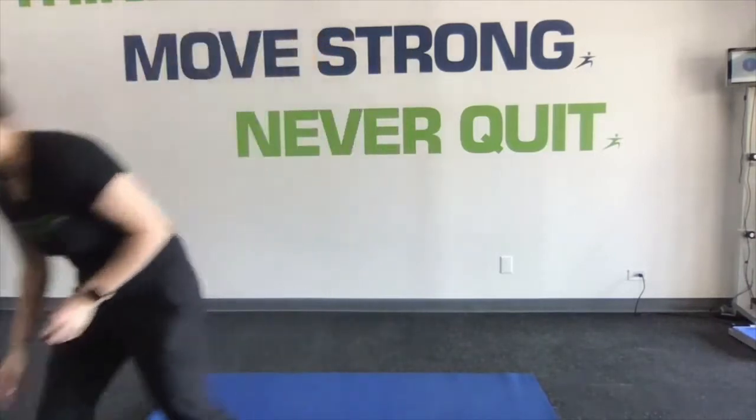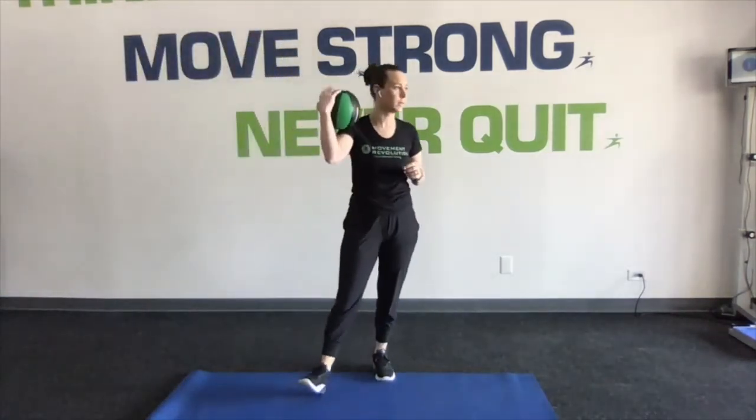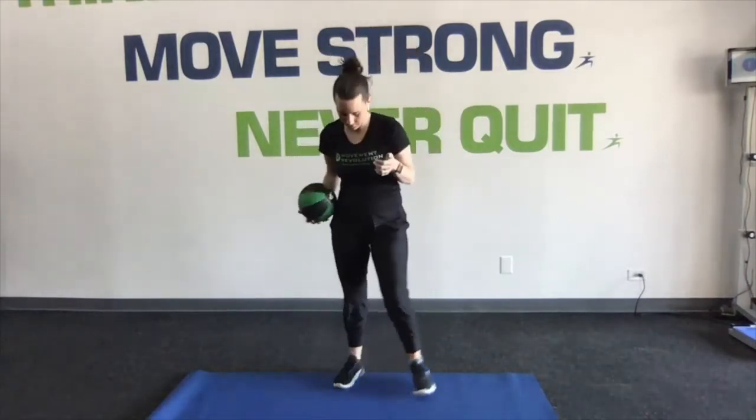I am going to grab our ball. Okay, so for the next two, we're going to use some sort of weight, okay? I have a medicine ball here. This is 4 pounds, okay? If you have something similar, feel free to use that. If you have a lightweight dumbbell, a water bottle, kind of anything that has a little bit of weight to it to try and challenge a little more. Otherwise, if you don't want to use any weight, that's fine too, okay? So whatever your comfort level is.